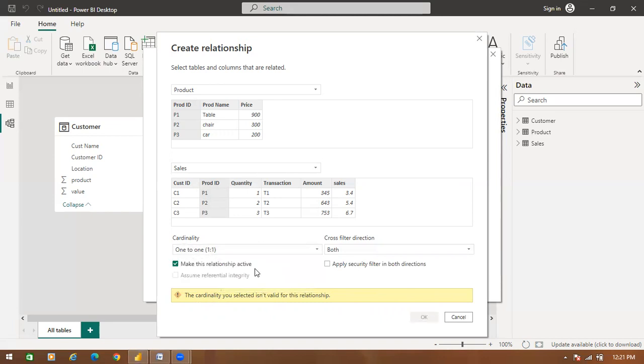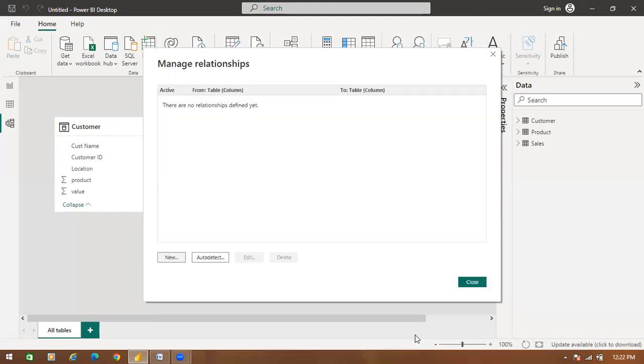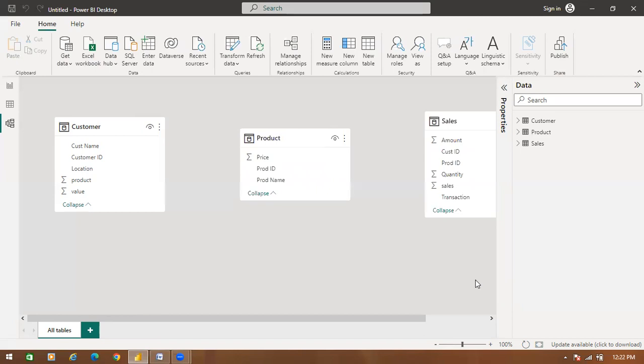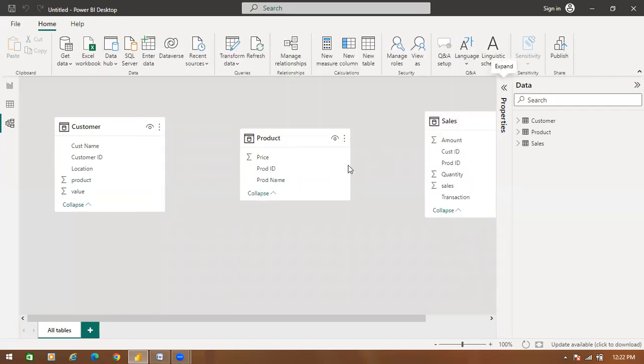It is showing a wait, like you want to connect with customer ID. Okay. Now you can see here one arrow between the two tables which you have mapped, selecting both the columns with each other. So here you can see the arrow. So this is the relationship you have built now.